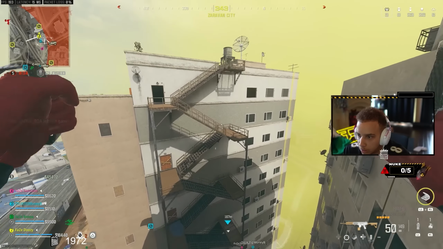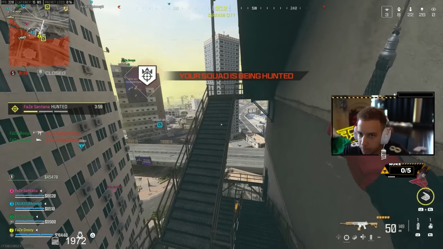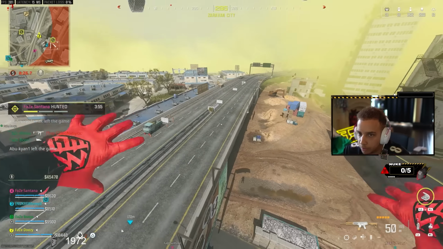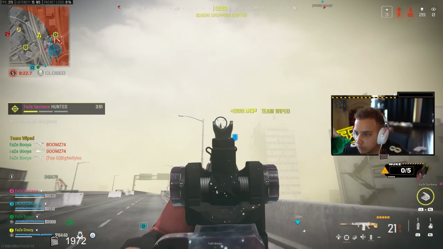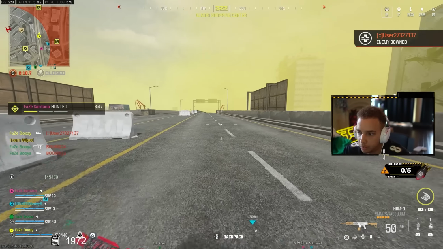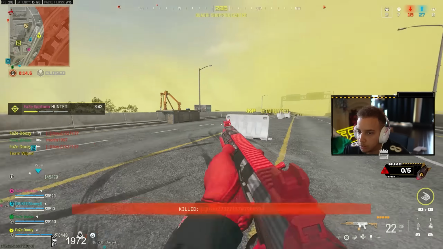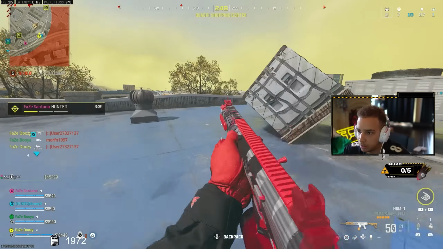Mortared up there. Oh, I fucked up, bro. I fucked up. Oh my god. Heads up, an enemy squad marked you as a bounty target. Oh, I downed him. Wow. They're lower? No hits, just misses.